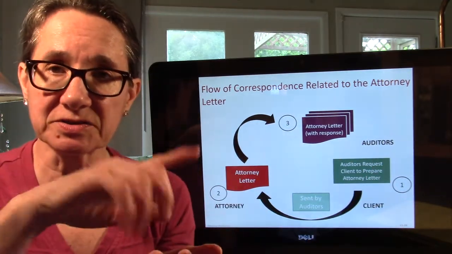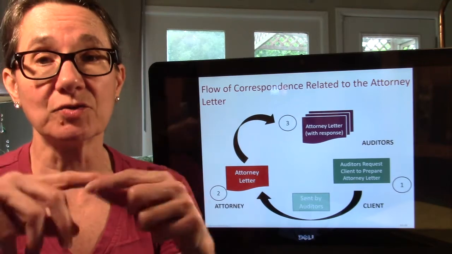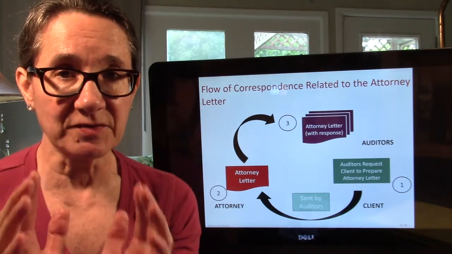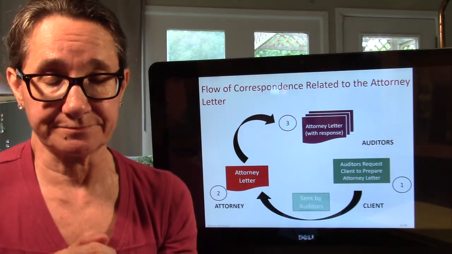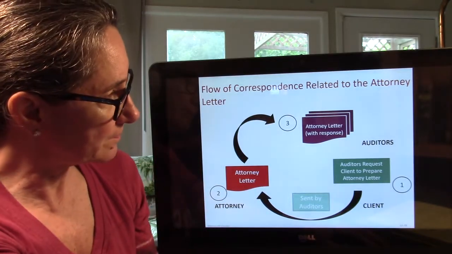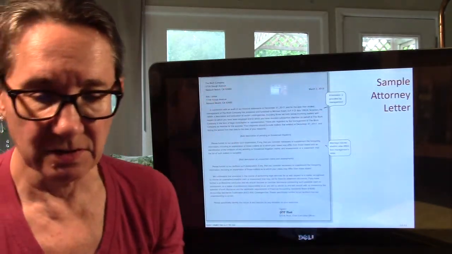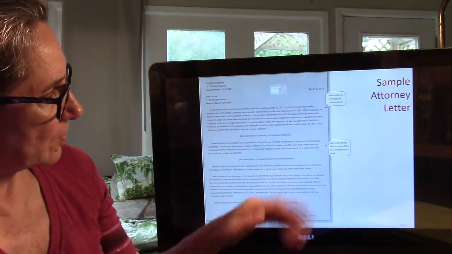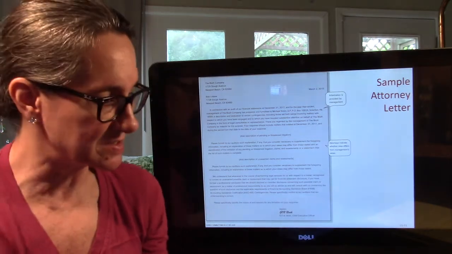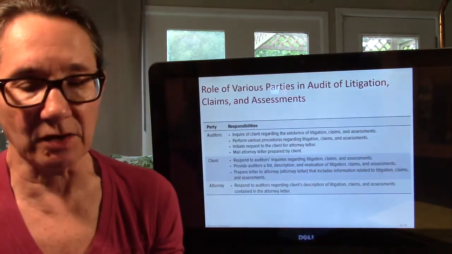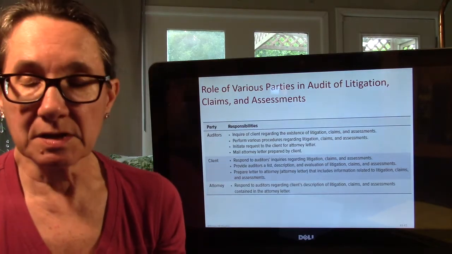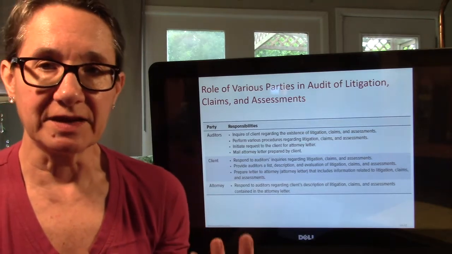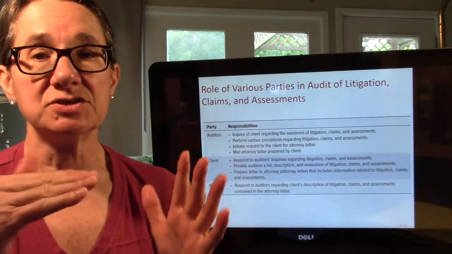So you want to make sure that your client, your mutual client with the attorney, that they aren't getting involved in changing that letter, right? So although it's a letter from them, because the attorney's not going to tell you anything, you want to make sure you get it back. And it's just a letter, right? It says, here's a connection with the case. What do you think is going to happen to it? How much do you think they would lose? It's just trying to find out. Here's this lawsuit. How likely are they to lose? And if they lose, how much will it be? So that way you're getting a handle on, should this be disclosed in the notes?